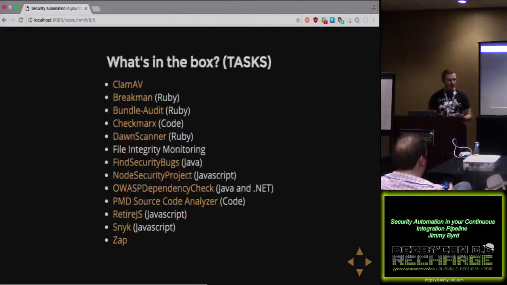And there's something called tasks, and tasks is the meat of this. This is where it takes a bunch of tools that you can use to scan your code. You can verify that it doesn't have any SQL injection vulnerabilities or other kinds of issues, and just puts them in one nice package. As you can see, there's a lot of Ruby and JavaScript, mainly because this project's written in Ruby, and there's a lot of JavaScript out in the world, and it's really easy for those kinds of things to be scanners.